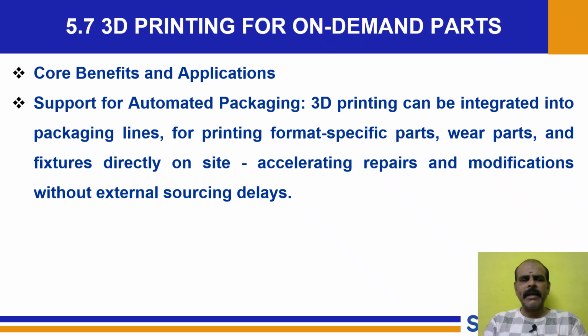Support for automated packing. It is not only for the part, even for packing. Say, for example, we want to have a case only for one particular part because it has to be shipped by air or something like that. Yes, for specific parts, it is possible. Again and again I emphasize, it is not for regular parts, only for some on-demand parts.